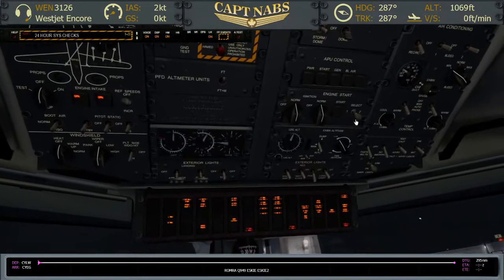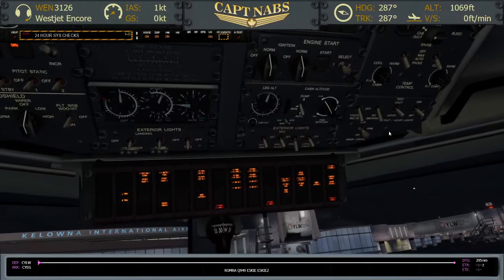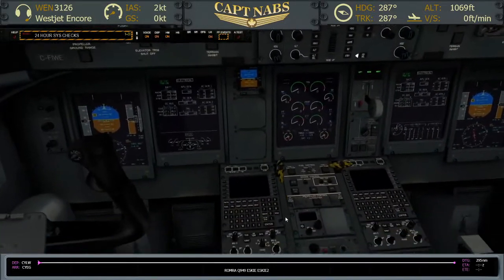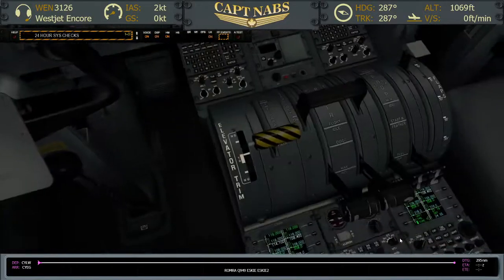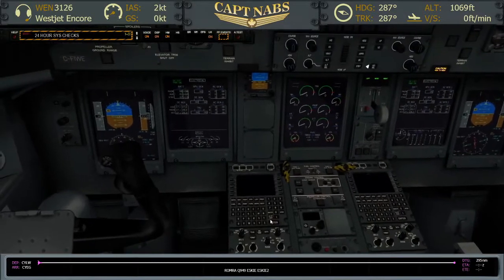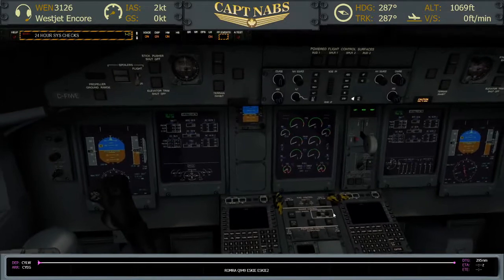Generally, everything I'm used to doing is pretty compatible with FS2Crew already, so I found that I don't actually have to change too much. I'm going to turn off the fasten belt sign because I'm not sure that we're fueled, and actually I just noticed the FMSs are not on, and that's not going to be very good if we don't have those on. Don't know why they're not on. There we go. That one's on, and here comes that one. Okay.